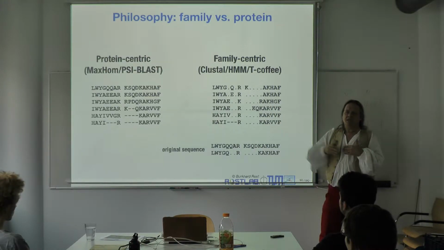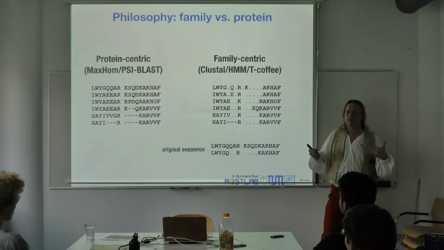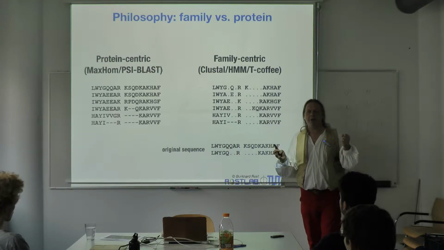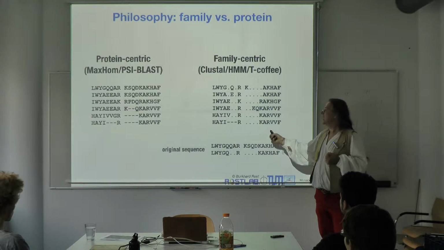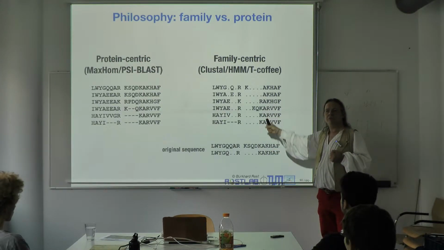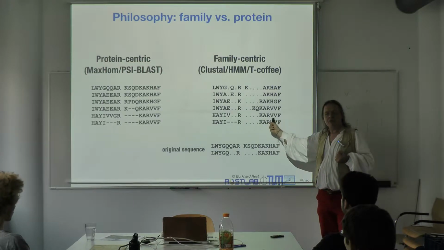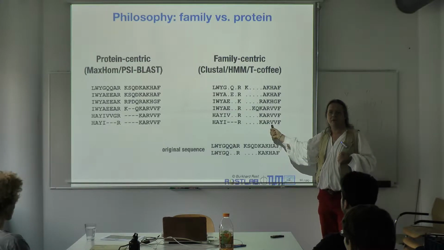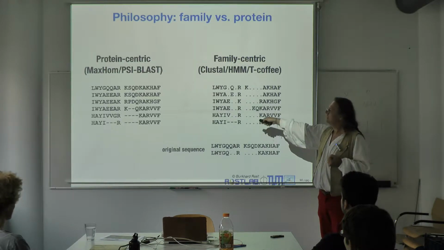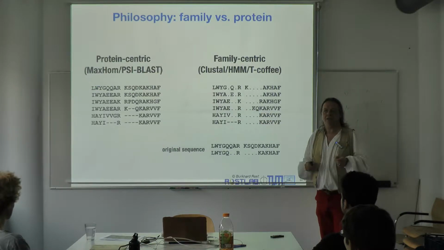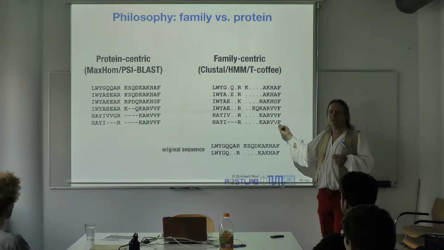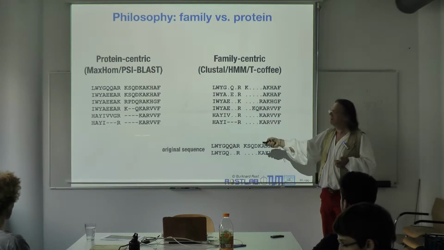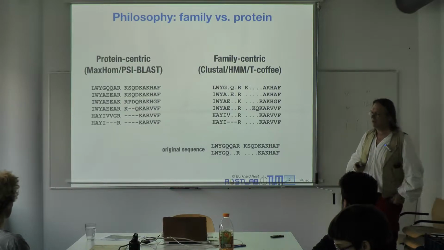This protein is a real object. It doesn't have an insertion. Okay? And that is somehow applying Clustal or Maxhom. This is something you have to take into account. Again, Clustal is more interesting when you think about evolutionary studies. Many people use Clustal because it's the nice figure. But actually, most of the people who use Clustal use it for the wrong reasons. Most of the people, experimentalists, what they care for really is the alignment of one protein, the one described in that paper, against the universe. And Clustal is not the best way of doing that. It's just that methods such as Maxhom are not around and don't make nice figures.